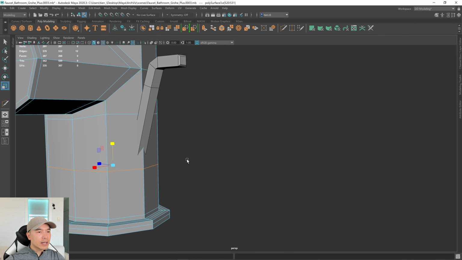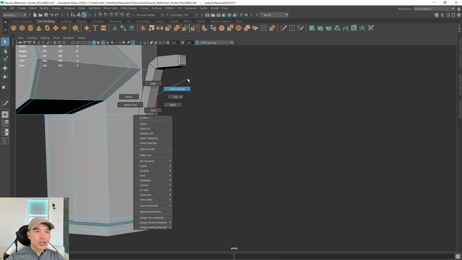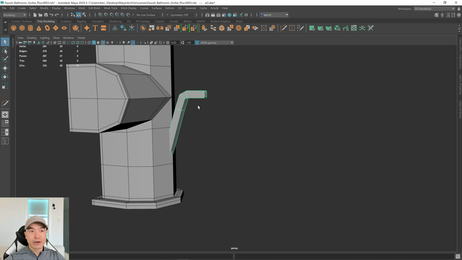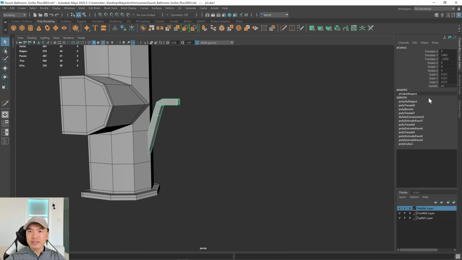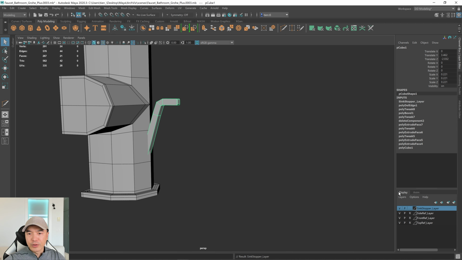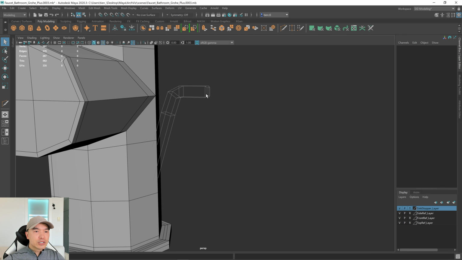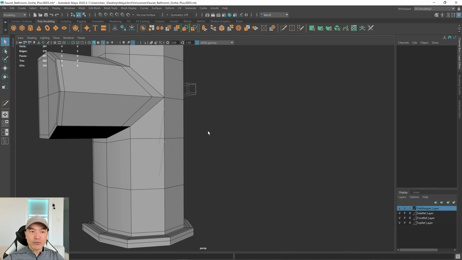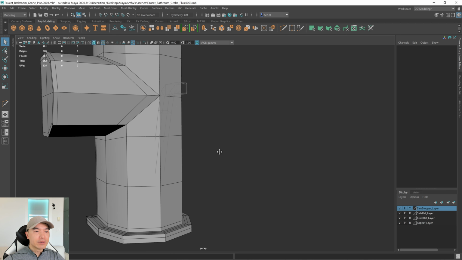All right, next, it's a little bit hard to get around this mesh. So let's put this object on its own layer. So select the object, open up your channel box, and then we'll click this last icon, and that'll add it to its own layer. We'll double click the layer, and I'm just going to rename this. We'll call this the sink stopper layer. There you go. And then in this last box, click on this. You'll get a T. T stands for template. So now we can't select it. We can see its wireframe, and we can use it as a reference point, right?